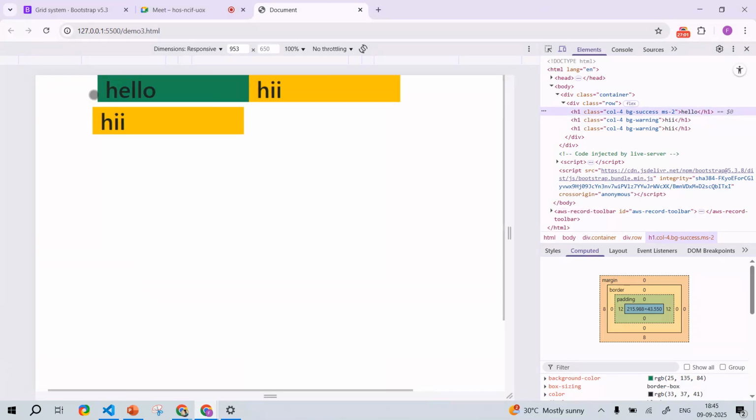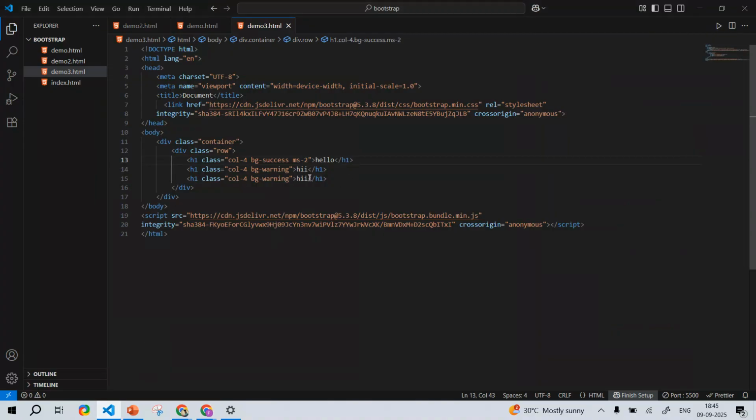Here you can see the difference from "high" to "hello". There is one space between "high" and "hello". It has taken some margin space from the left side. If you want the right side, you have to give margin end.